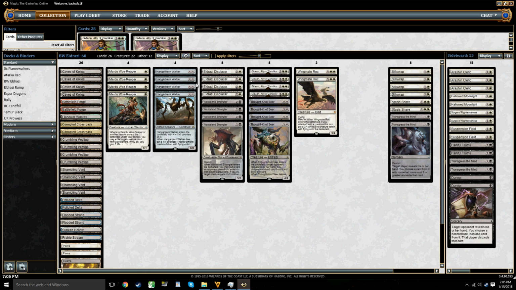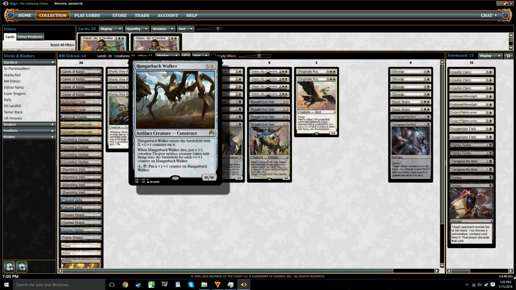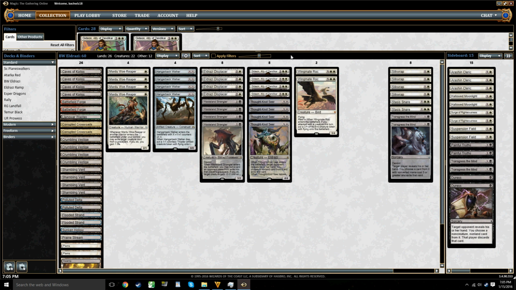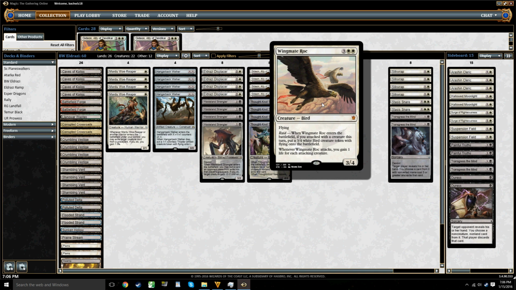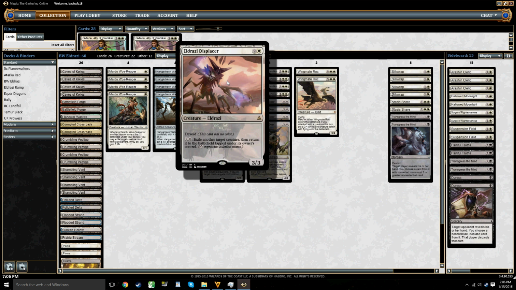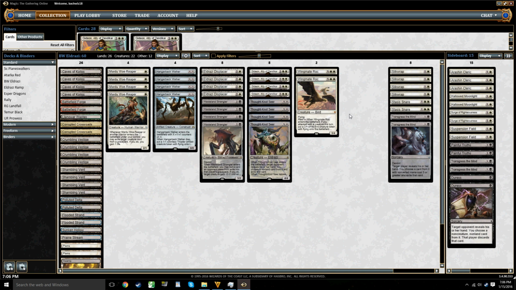So to round all of this out, we've just got some general good stuff: Hangarback Walker, Gideon, Wingmate Roc, all of which are just very solid. Wingmate Roc in particular, other than being able to win the game on its own, is another combo with the Displacer, just to make an army of birds once you get up to enough mana.